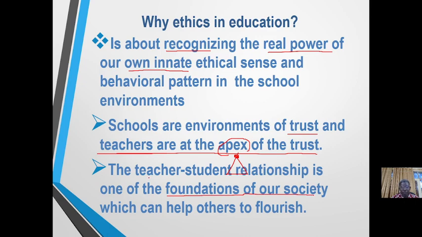Teacher-student relationship is the foundation of the society. We blame much of what is happening in the society. Maybe we have to track back to what is happening in schools. When we have teachers with poor moral background, when we have teachers who are immoral in nature, we expect they will transform the same to students, and that is the future society.